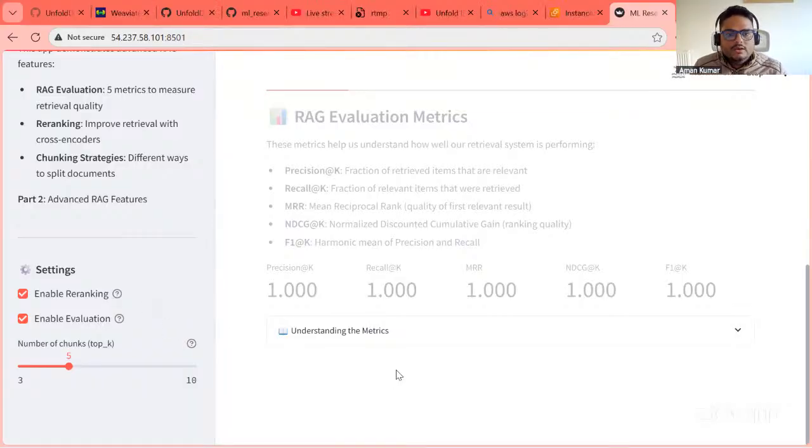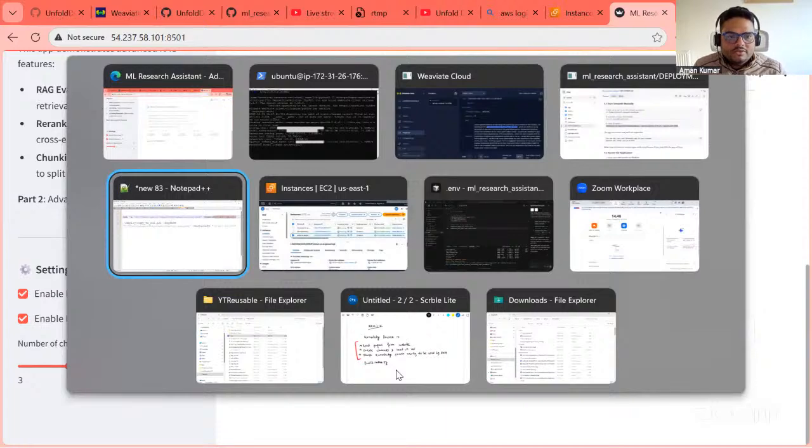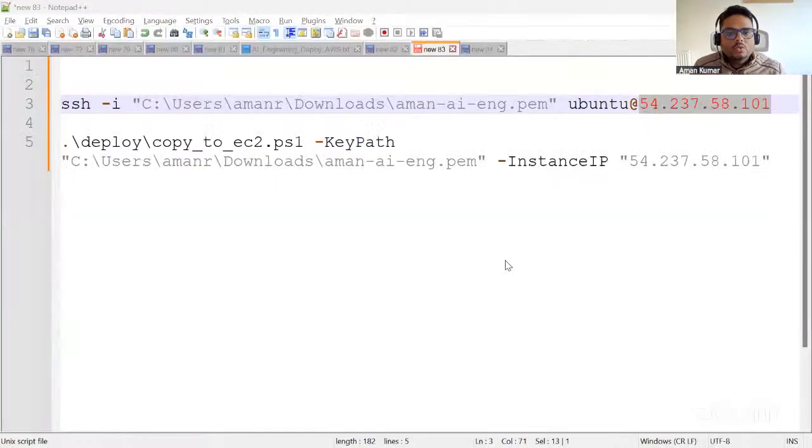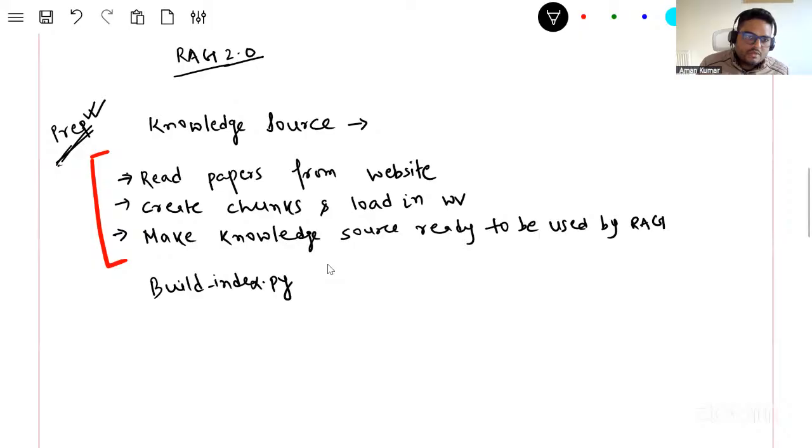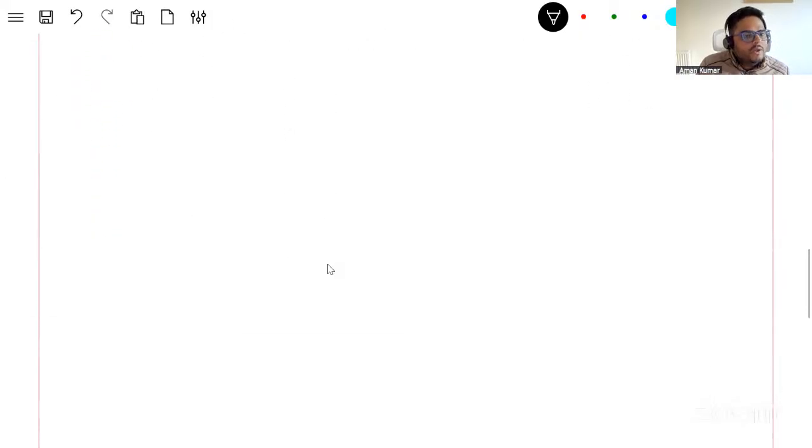If I have to revise what we have done today, we have built the index using build indexing. This is, as I like to call it, the prep part of RAG, or in another way you can say the training part, but I like to call it the prep part, when you are preparing your knowledge. And then when we launch our Streamlit application, many things happen inside the app. First thing is matching.